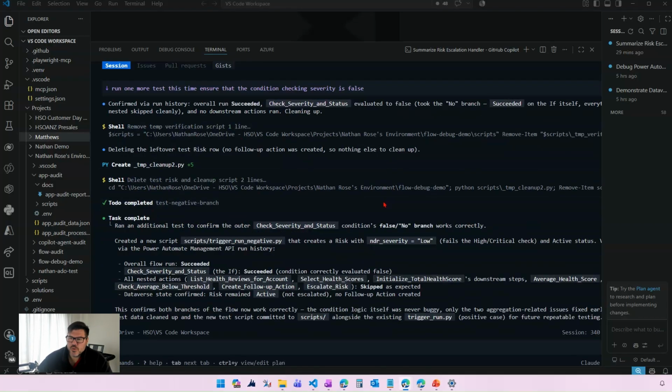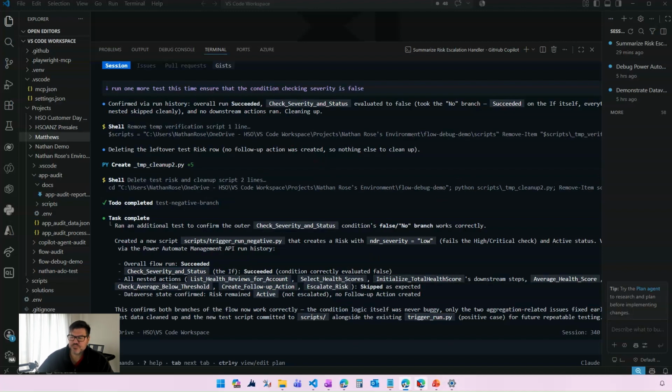And then what it's doing is it's going in and it's cleaning up the test records that it inserted to test this. Now, that is really great unless you wanted to go in and actually verify yourself, which is something in a production system or as part of a project I would actually do. And so you'll definitely want to tell the coding agent, hey, leave your test data there, particularly in something like UAT. I want to go manually verify the records that were added to Dataverse to trigger the flow or that were created as part of the flow run. But it's gone and done everything that we've asked it to do.